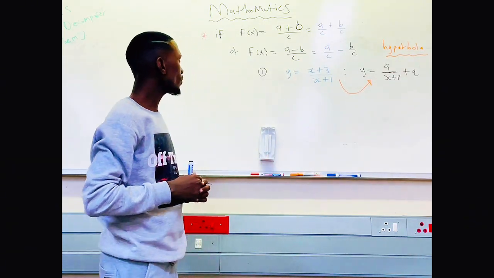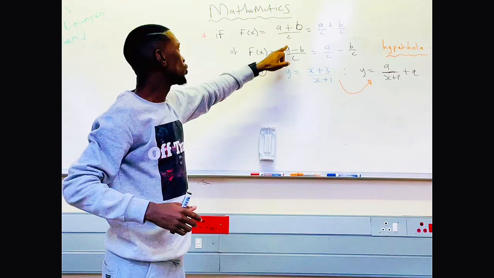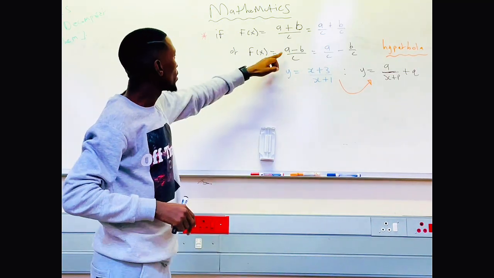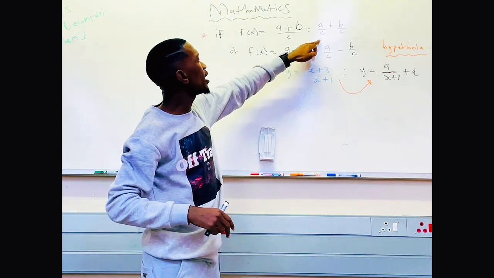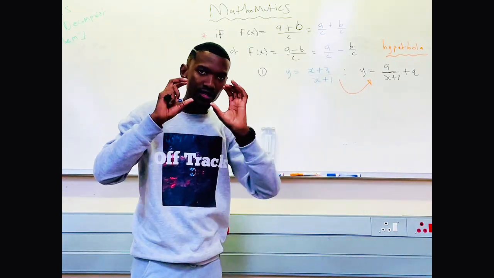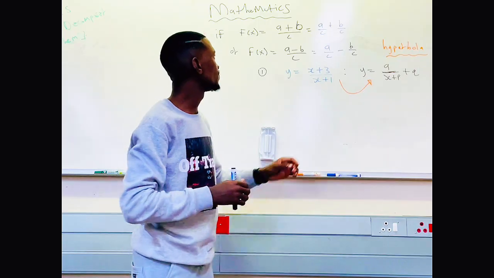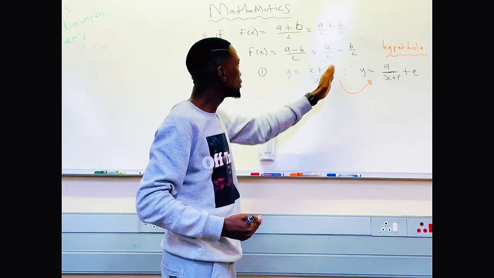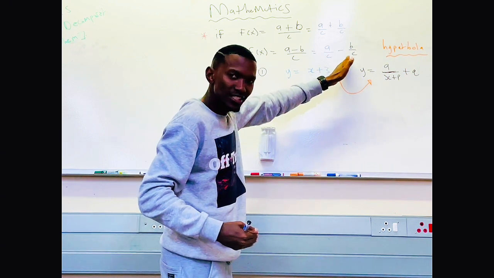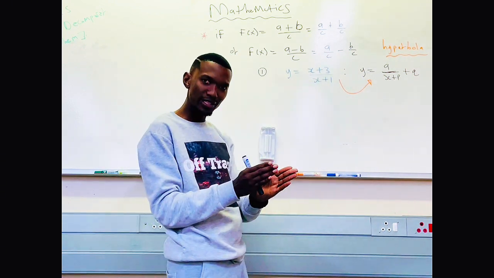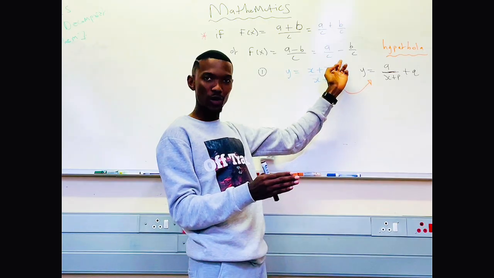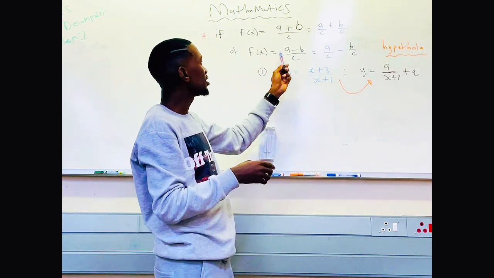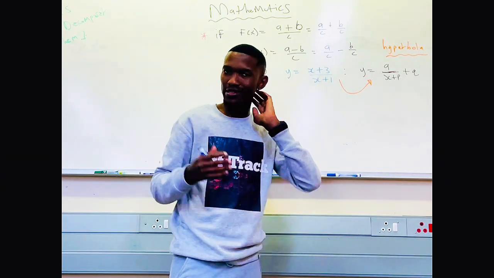Number two, sometimes you might find that you don't have addition but subtraction. The same thing still applies. You have a minus b over c, which equals a over c minus b over c. This is the most important part: you must decompose the fraction, and from decomposition you synthesize by combining the two fractions together. Whenever they have the same denominator, you keep the denominator and add their numerators, which in this case we had to subtract.